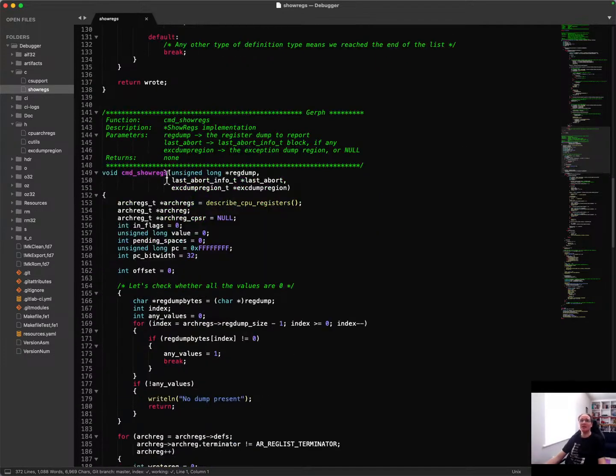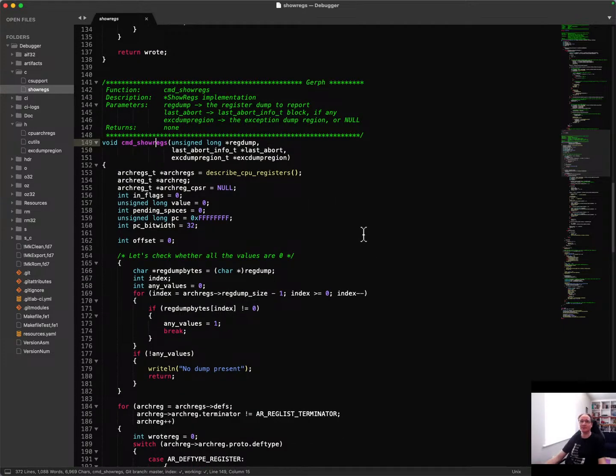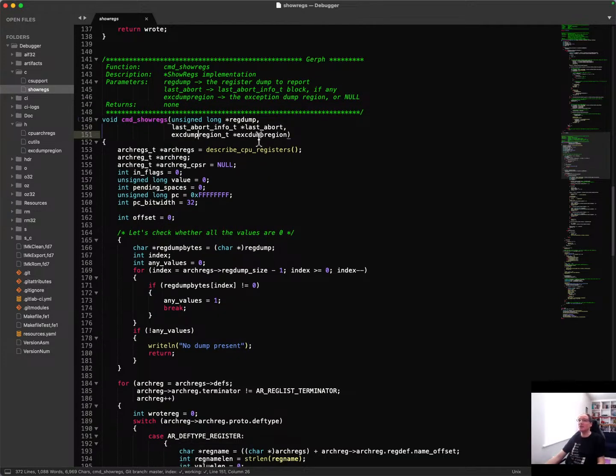And this is an implementation of ShowRegs, which takes the register dump, information about the last abort info, which comes from OS read sysinfo 7, I think. Not sure, something like that. And then the exception dump region.